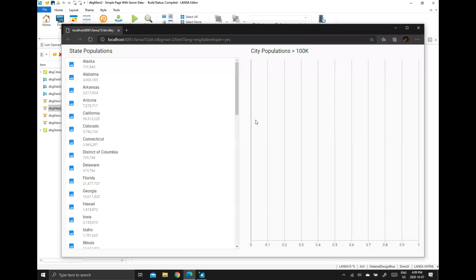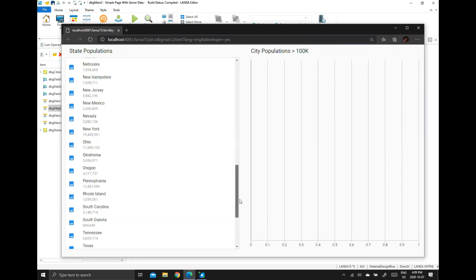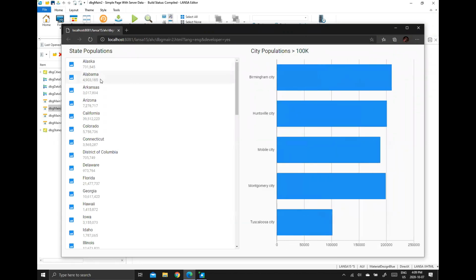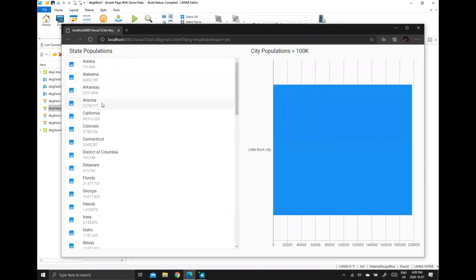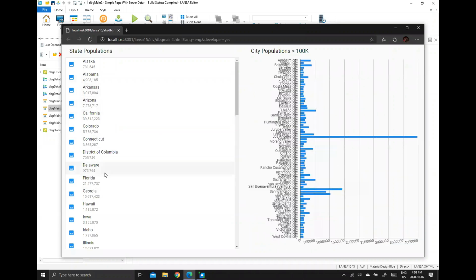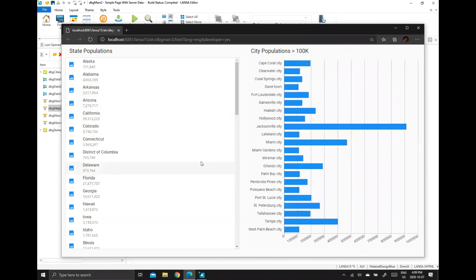So here's a list of all the states. So I've got a little database out in the back, and of the 51 states and territories within the United States. And as I click, well, I can see there's a list of them all the way down to the bottom here. And as I click on each one, I see the cities that have populations more than 100,000. So there we go. Alabama's got some 5 of them. Arkansas, Arizona's got a lot. California has, as you would imagine, a lot of cities that have a population over 100,000. Florida, curiously enough, has a lot also. So that was kind of interesting. So that's what this application does.